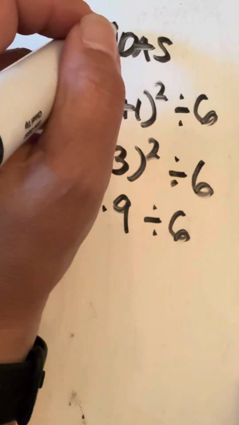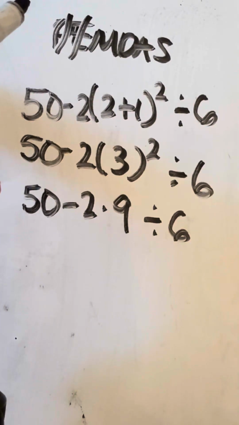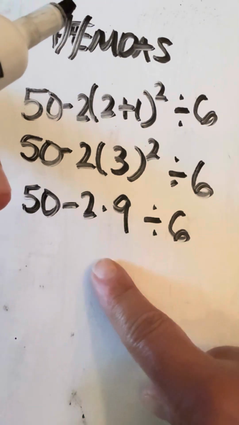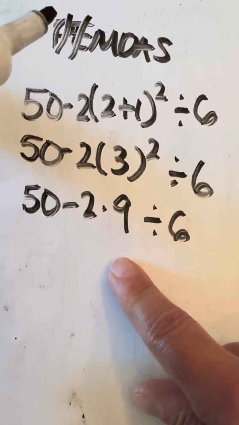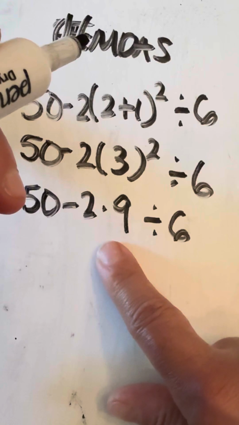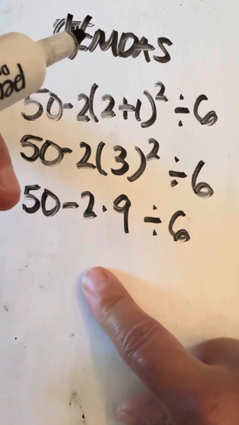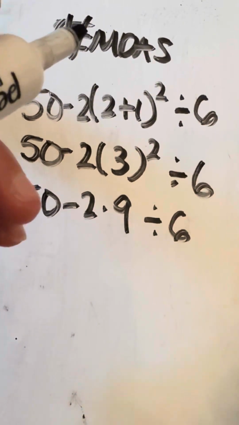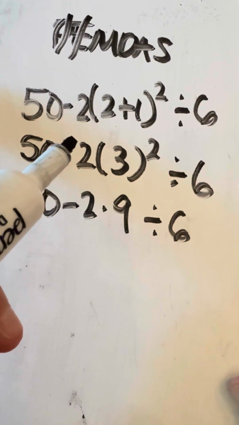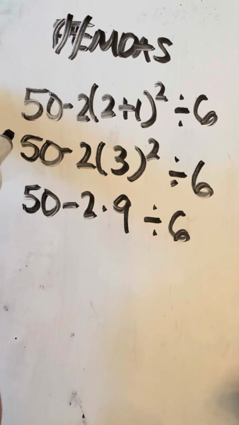Next would be M. M and D are the same value type. They're as important as each other. So when you're looking at multiplying and dividing, whichever one comes first, left to right, is the one you do first. They're not really trying to trick you here. They are doing this in that order. But if dividing was here and multiplying was here, you would do this one first, then that. So just keep that in mind with the M and the D. That same thing happens with A and the S. Adding and subtracting are both the same importance, so you just do them left to right.